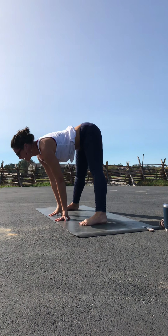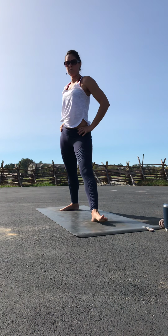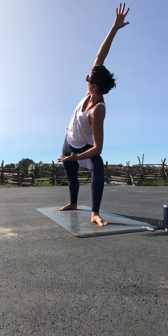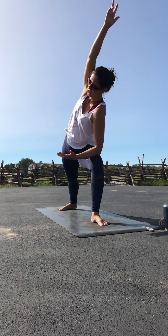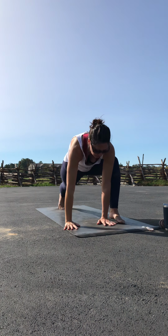Inhale, halfway up, hands to the hips. As you're ready, come all the way up. Turn the left foot forward, bend the knee, extended side angle. Drop that hand down as you come into your lizard lunge.